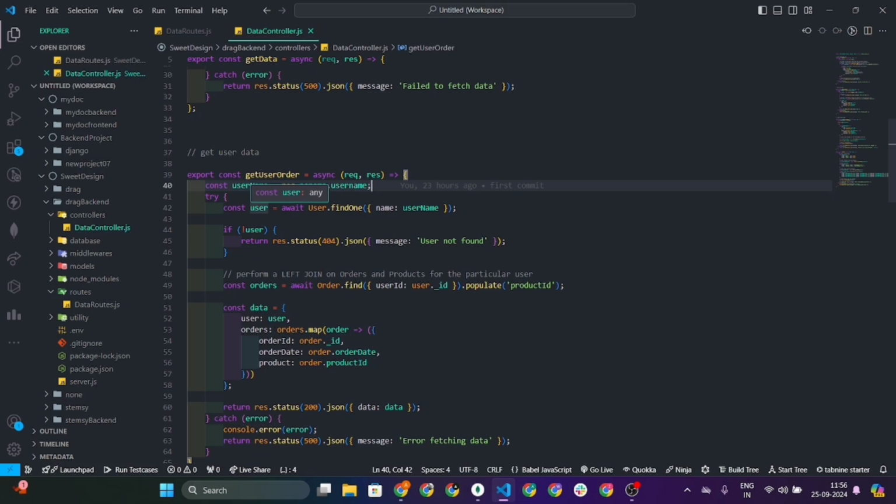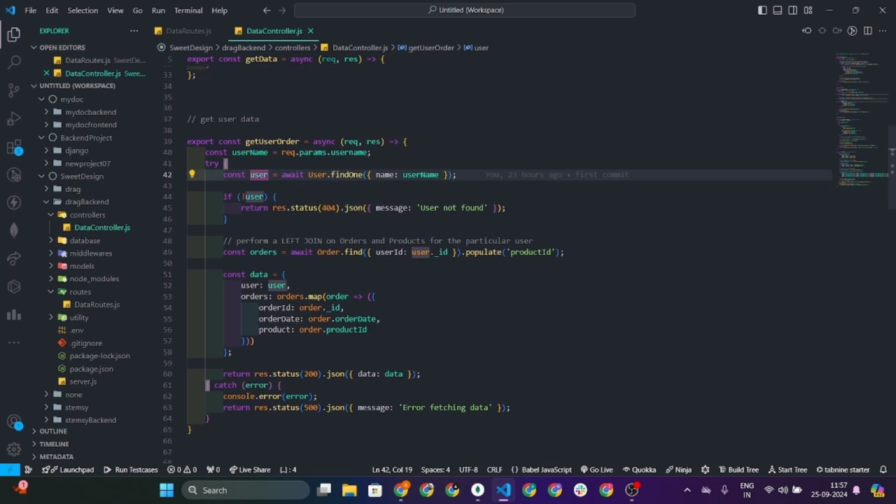And if the user is available in our database and we are able to find this user, we find the orders placed by this particular user. For this, I put an operation on the order details, and on the order details, I find the user ID matching the particular user ID. Then I populate it with the product ID, to see which orders were placed by which users. I also return this with my data, and in this data, all the user details and the product details will be returned.